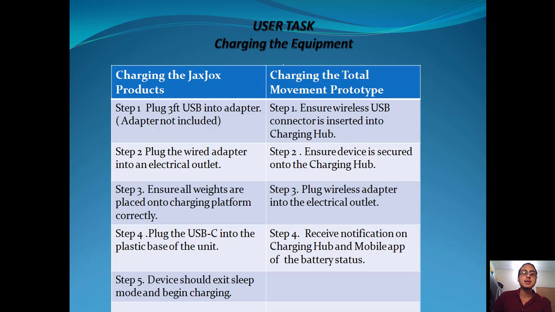The center of this assignment is a user task, and as simple as it is, it's charging the equipment. Charging the Jack Trucks products includes several steps. Step 1 is to plug the 3-foot USB cable into an adapter. It should be noted, however, that the adapter is not included within the packaging of these products. Step 2, plug the wired adapter into an electrical outlet.